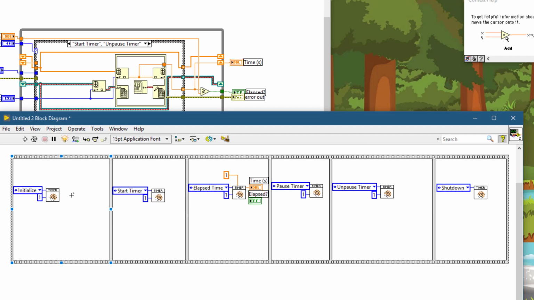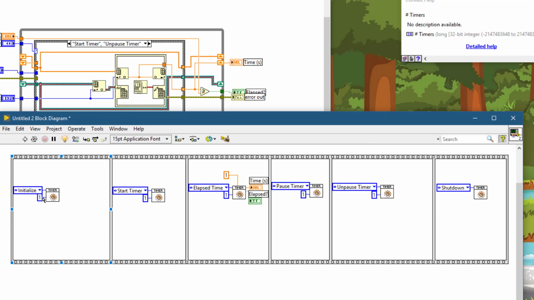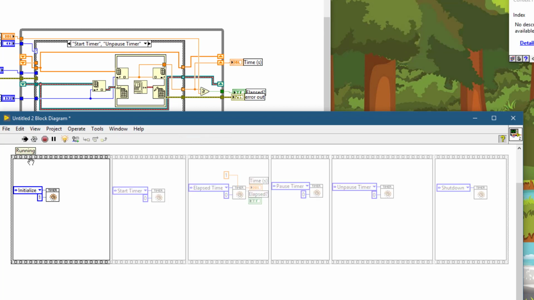So the error we got was that we created only one data reference, and we are passing it an array index of 1. This should be 0, which is the first and only timer that we have created. So let's change this, since 1 would be in LabVIEW terms the second array element. So let's run again.